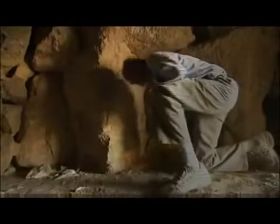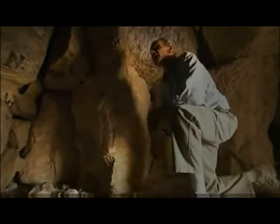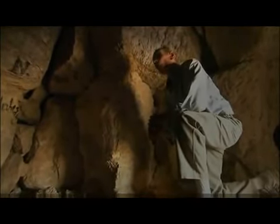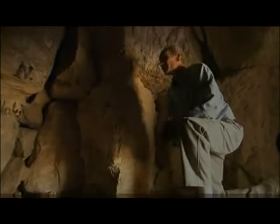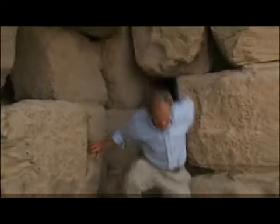Let me see if I feel any air coming out. No, it's not like a breeze or anything like that, so I don't know how far it goes. It's not exactly an internal ramp, but it's a big space. I think Jean-Pierre will be interested. I really don't know what it's for. Maybe it's just an accident of construction. Maybe it's not. He'll know better than me.